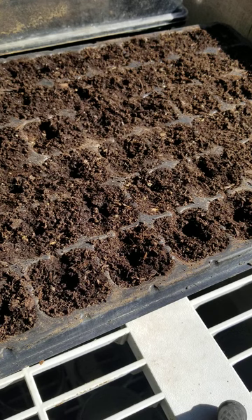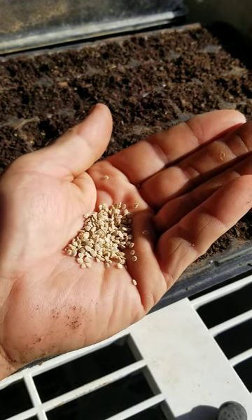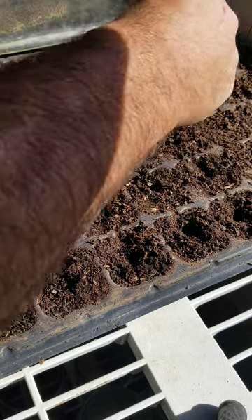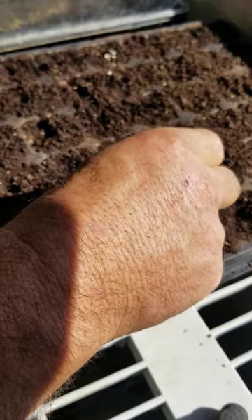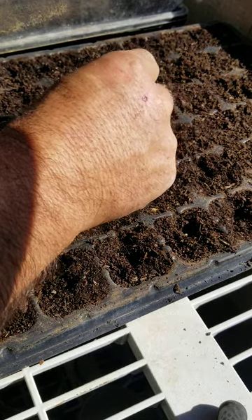One of these days I'll build a tray that just fits over this and pokes all the holes at once. But this is just basic seed starting — it's pretty easy. I'll show you some of the tomato seeds; they're really small. You can put one to two per hole if you want to ensure germination in each slot. You just take them and start putting them in and keep going until you're done. When I do peas, I usually just do one per hole because they're generally pretty good at germinating.